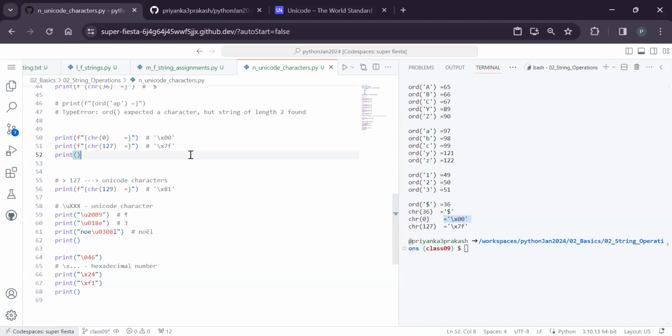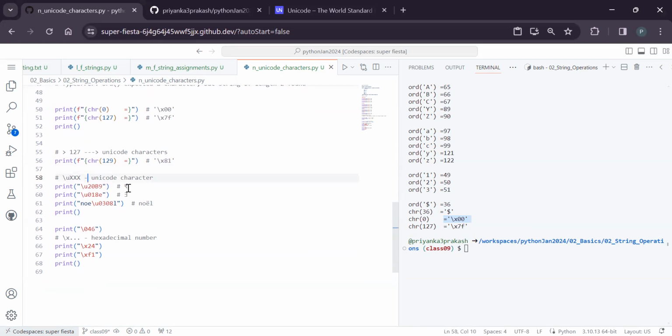So 0 to 127 you have, those are ASCII. Beyond 127, everything is Unicode. If I do 129, it is another Unicode. But not everything is for visualization, as I told you. Every language also may have certain things. There are some special symbols like the rupee symbol, euro symbol, like that.